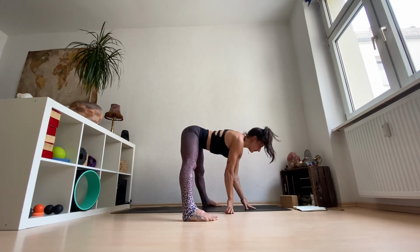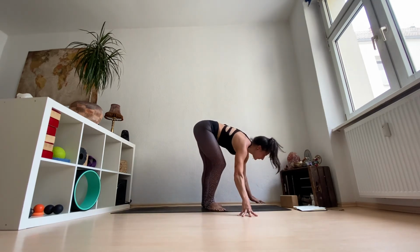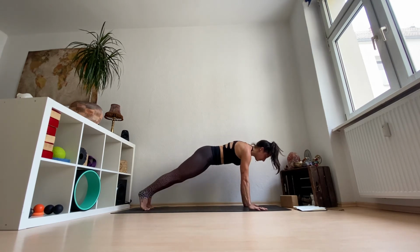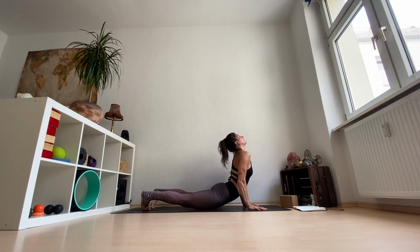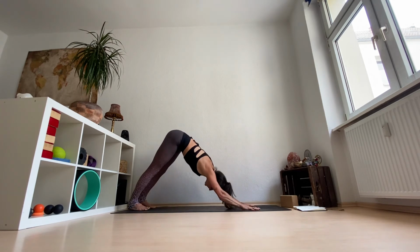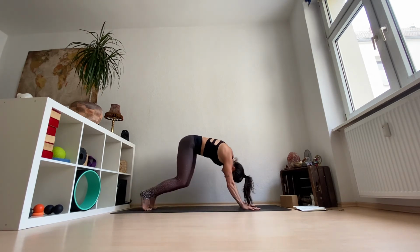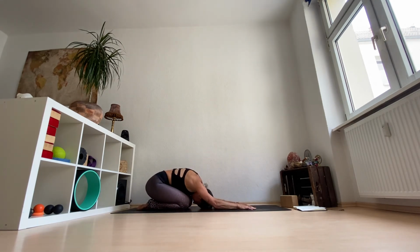And halfway lift, walk yourself back to the front of the mat. Come into your plank, Chaturanga Dandasana. Inhale, upward facing dog. Exhale, downward facing dog. Come down onto your knees. Sit over your heels. Child's pose for a breath.